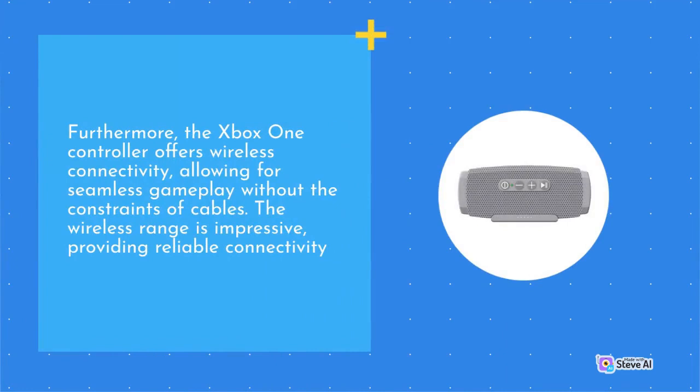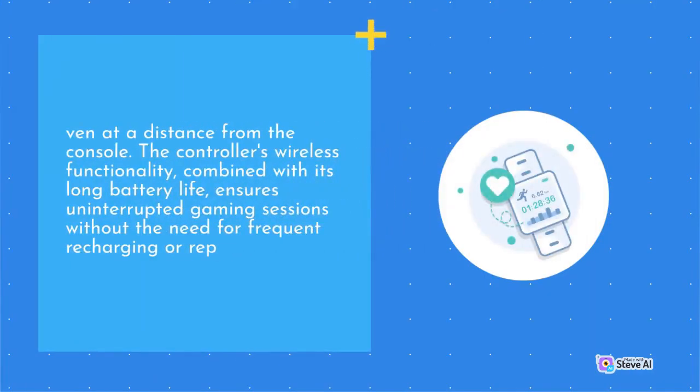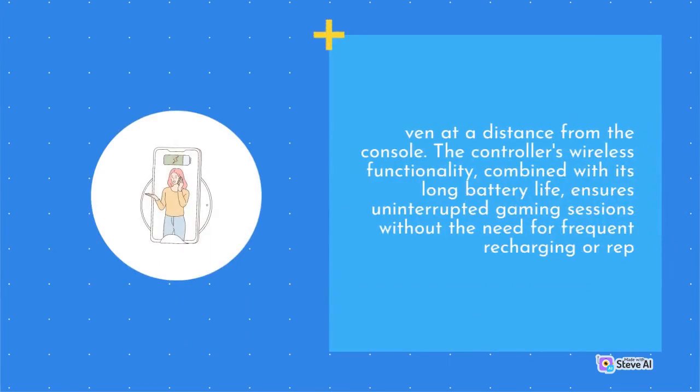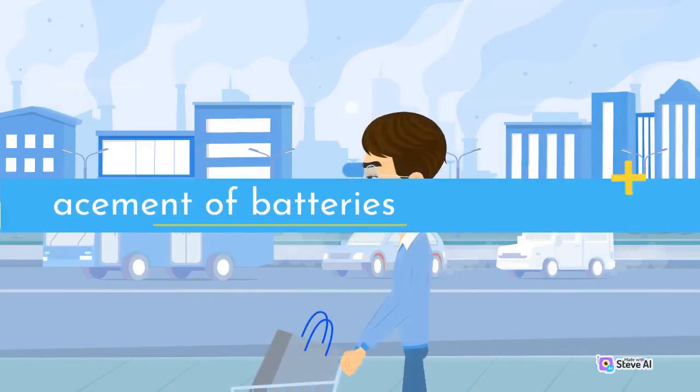Furthermore, the Xbox One controller offers wireless connectivity, allowing for seamless gameplay without the constraints of cables. The wireless range is impressive, providing reliable connectivity even at a distance from the console. The controller's wireless functionality, combined with its long battery life, ensures uninterrupted gaming sessions without the need for frequent recharging or replacement of batteries.